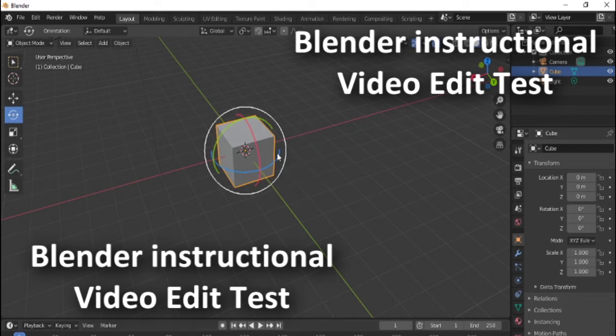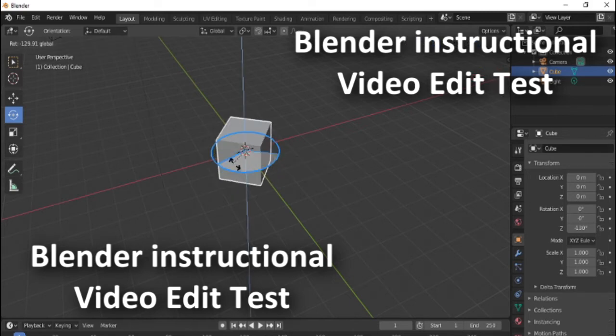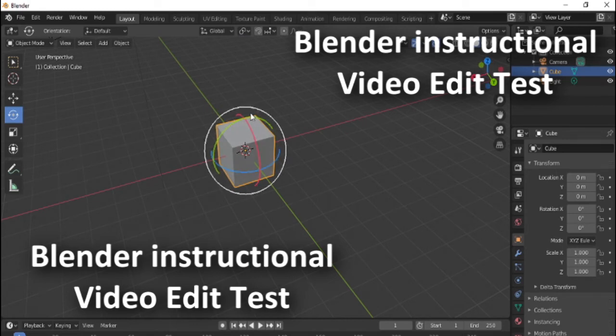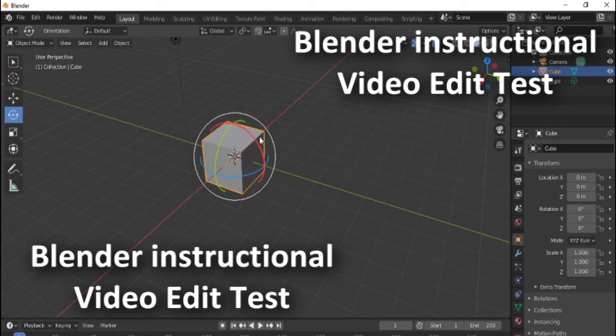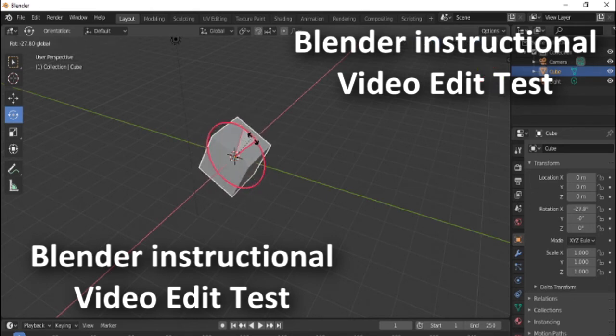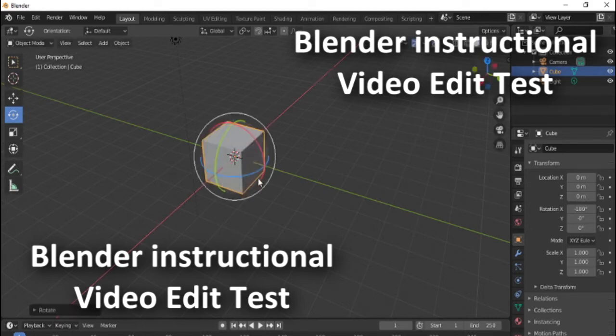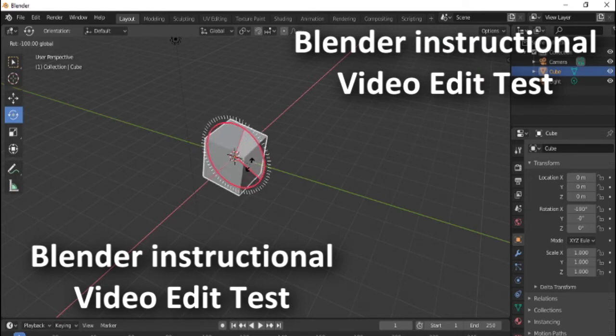So here is rotate, and so we can rotate in the Z axis. So one thing to notice is, you know what, let's do it in the X axis. The X axis is running along here, and this rotation is around the X axis. So if I click, notice it's rotating along the X axis. Oh, and it gives us some fun stuff here. Now I'm going to hold Control, and now it's snapping every 5 degrees. That is super helpful when you want to get it exactly the right way. So again, look up here in the upper left and you will see numbers. 90, 100, 120, 55, and 180. Cool.